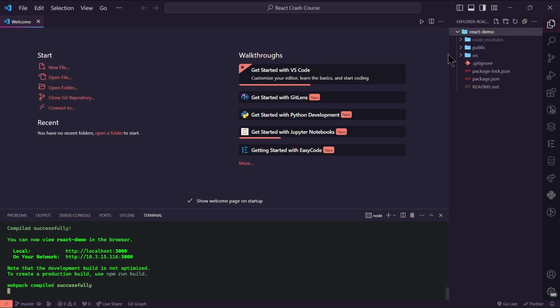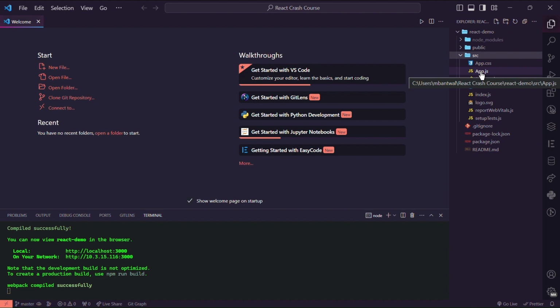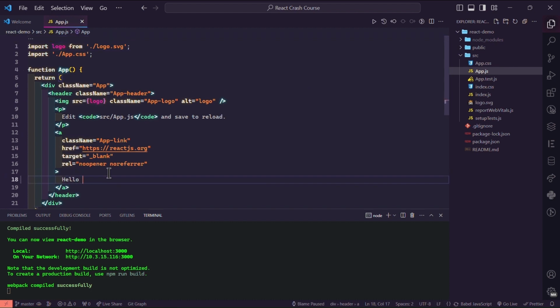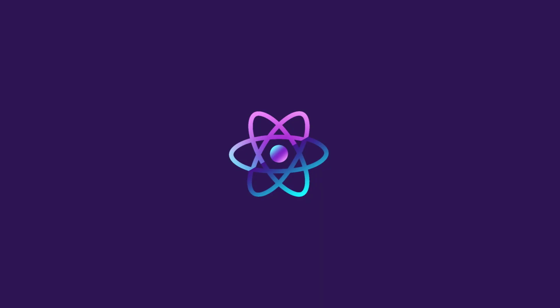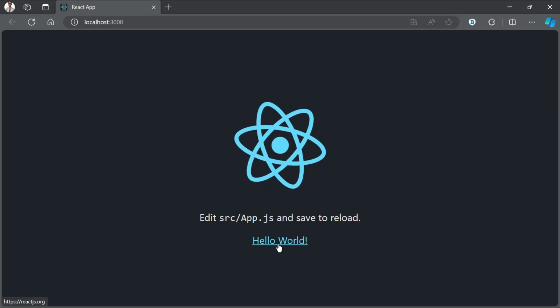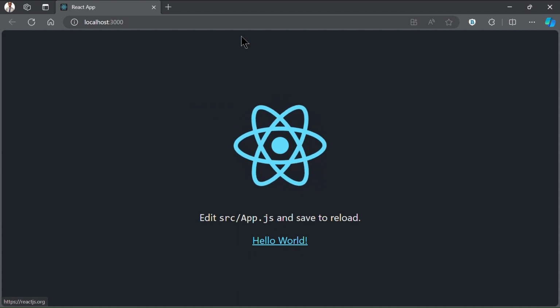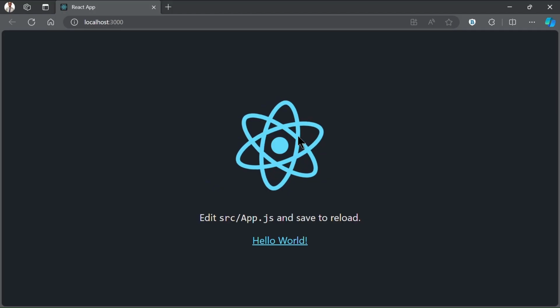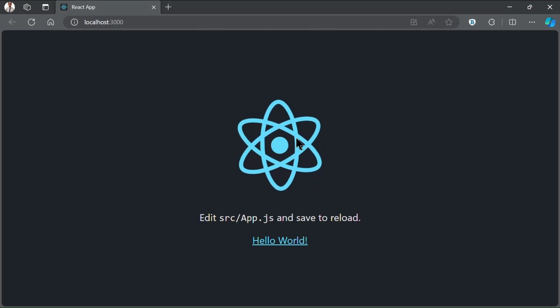As you can see, there's a src folder here in the react-demo. We'll go here, and as it suggested, we change App.js. We'll take this "Learn React" and change it to "Hello world", and you can see that the server has refreshed on its own. Let's go to the browser and see if the changes have been reflected. And yes, here you see that any change that we made in this particular file is reflected in our application. So that brings your first React application alive.